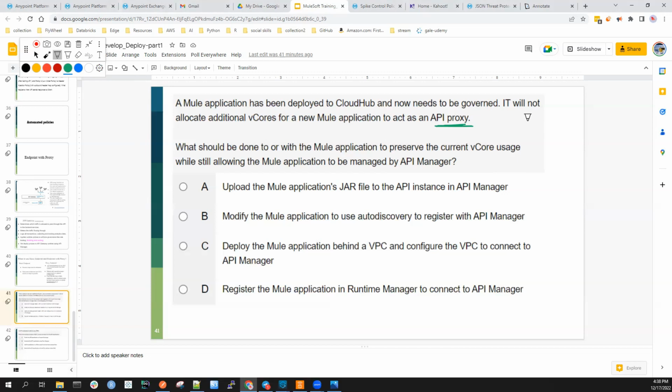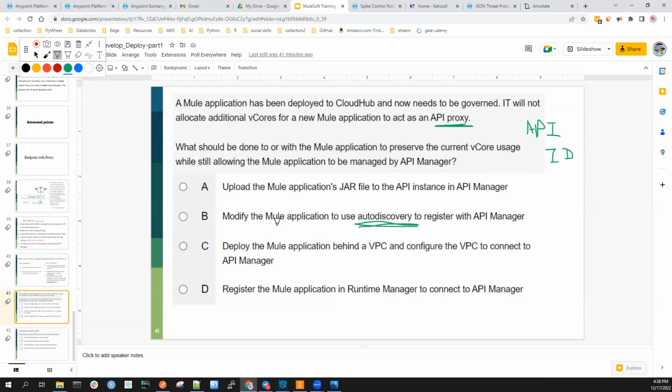And for them to communicate, you have to add an API ID in your implementation. You have to add the API ID that you get from API manager in your implementation, include also the client ID and the client secret. So that helps to enable auto discovery.